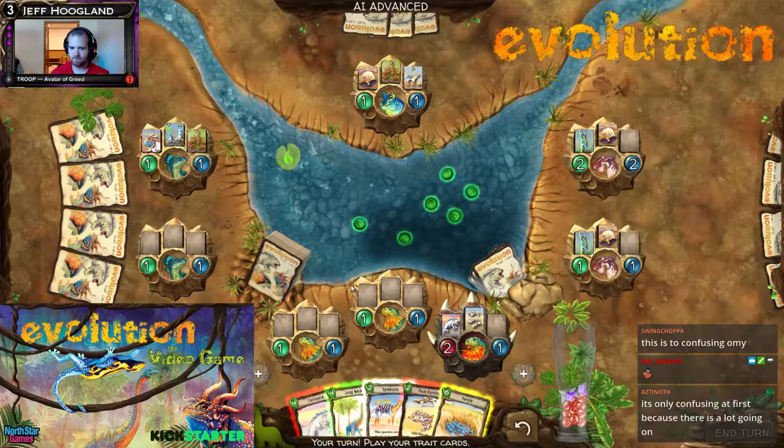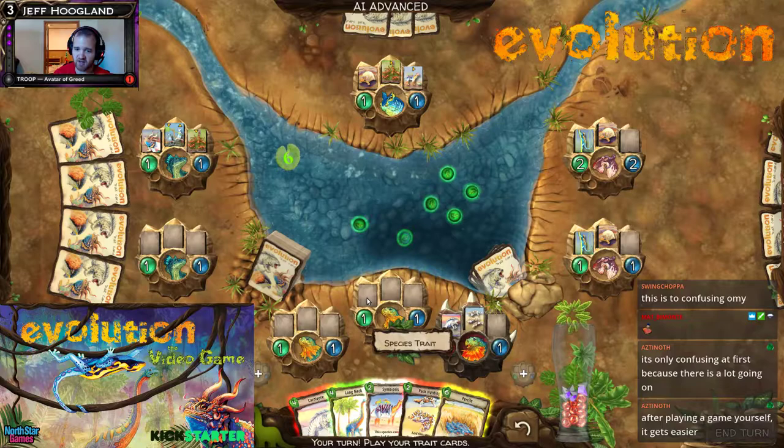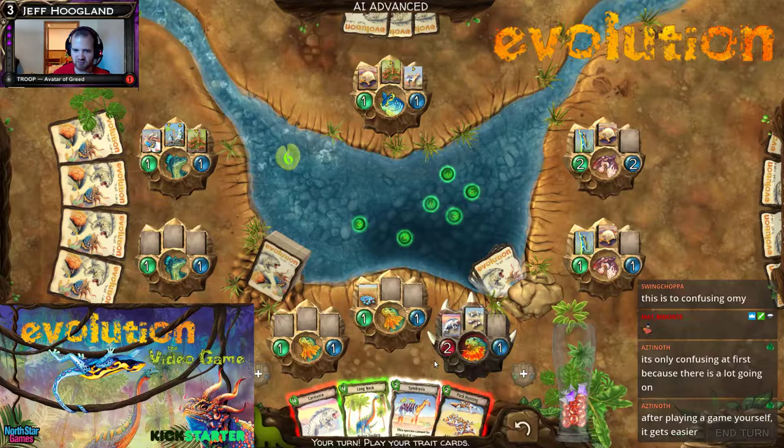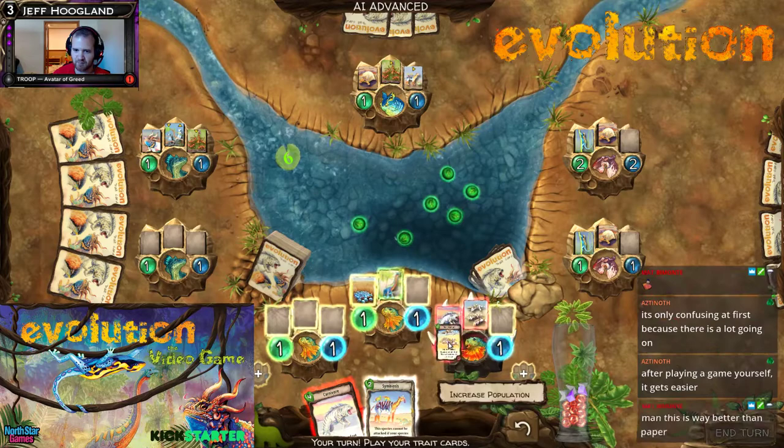So this trait is interesting. It says if there was a food in the watering hole at the start of the turn, add one population. Because there's food in here, if I put this fertile trait on my guy here, it's going to get a free population. So putting the trait on here is kind of better than discarding for the population. It also has long neck, so I can put long neck on here, so it gets to eat for free basically every turn, which is nice. And then I think I'm just going to go ahead and up the population on here a whole bunch.